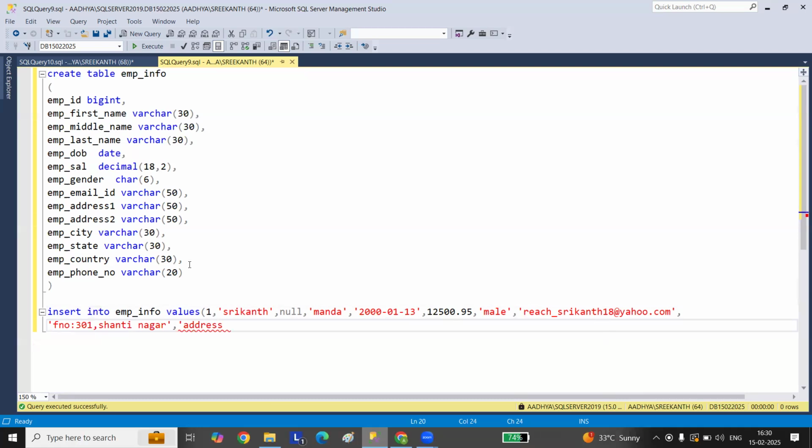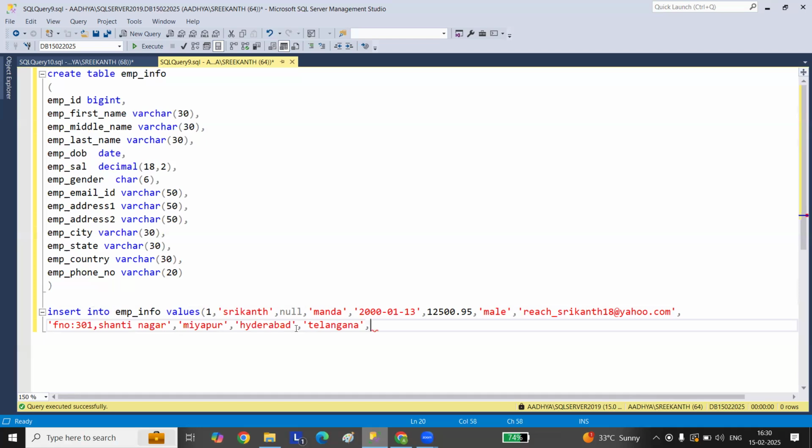Then address 2, I'll give a street name, something like near Ramalayam, and Miapur. Then city Hyderabad. State, I'll give Telangana.